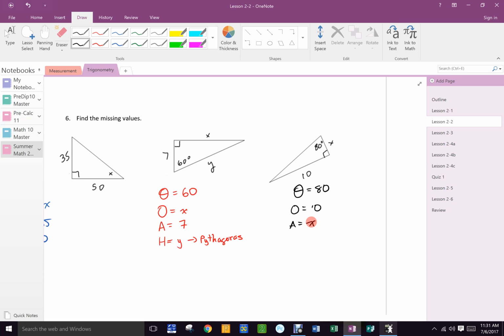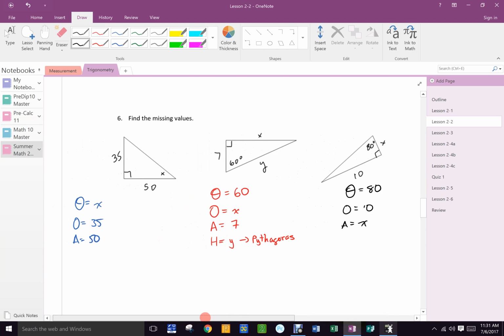This is why this is the worst unit. Everybody's calculators always have to. Always. So while you guys are doing this, some people will have it done, some people won't.